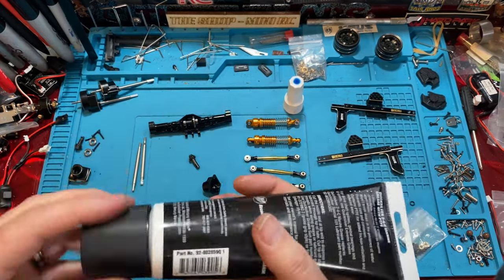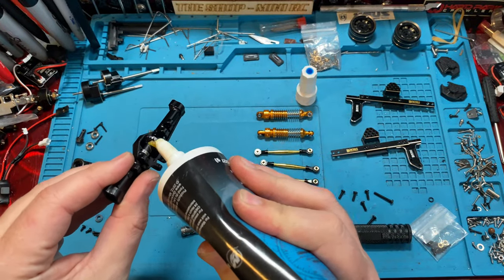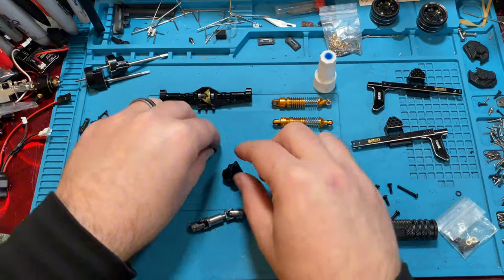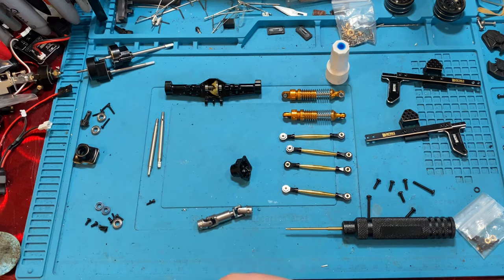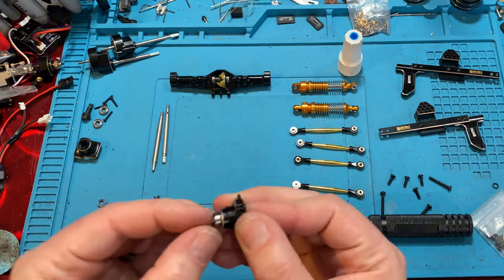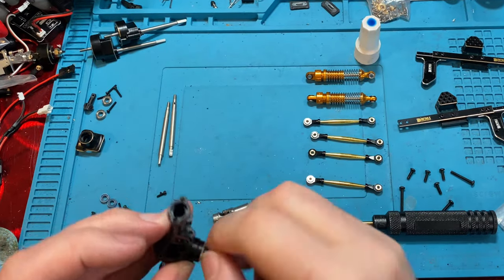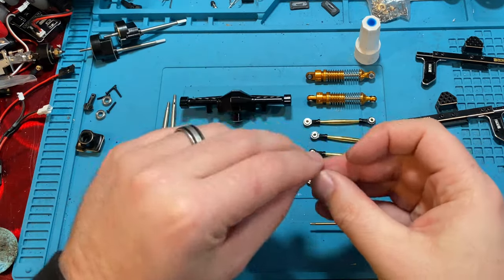You're also gonna wanna make sure you grease up your ring and pinion, because it doesn't have any grease. Obviously, you're building it right now. Got our bearings in there. Go ahead and get our bearings in here as well. And again, we'll Loctite metal into metal.